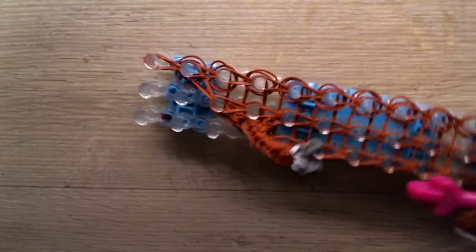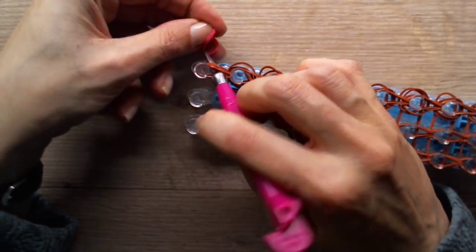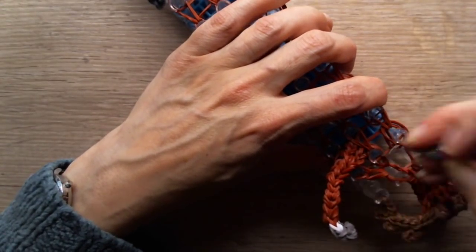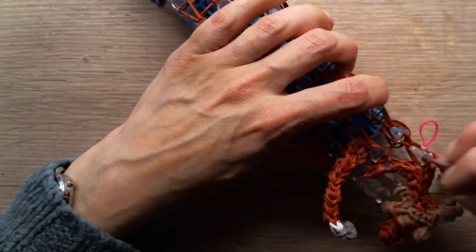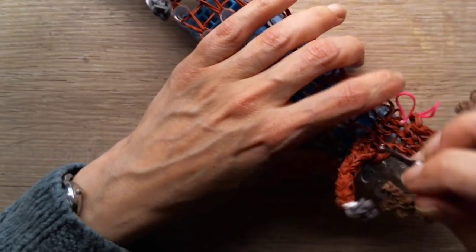Grab a single band and create a slip knot here, so the body will stay intact. And carefully remove this from your loom. One half is done already.